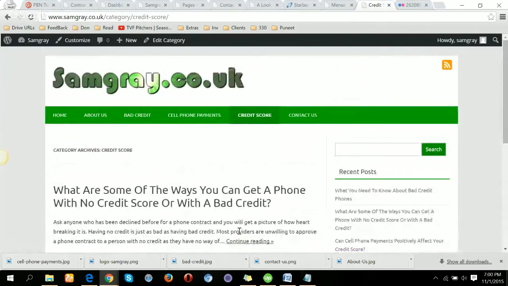Try to make at least 5 categories per website, and those categories should be different from each other. You should try to make things random. If you're creating a blogging network of say 10 websites, those 10 should not look similar to each other. The only similarity should be that they are in the same niche.